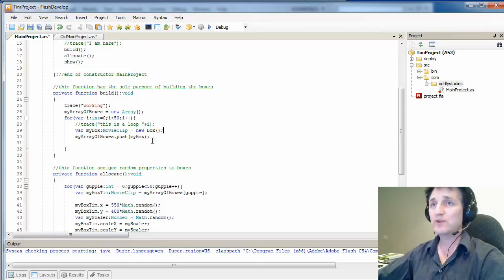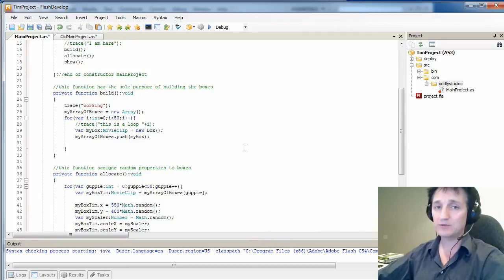But because we are actually going to run 3 different loops on these boxes, we need a way of telling Flash, remember these boxes, don't just make them. That means we need to put them inside of a data collection. The most used data collection inside of Flash is the array, and that's common to a lot of programming languages.